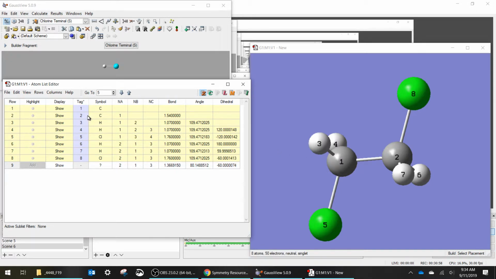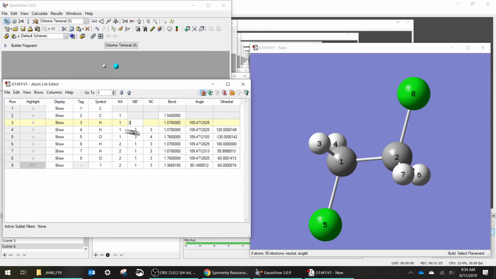All right, so we have carbon 1, carbon 2. This hydrogen is bonded to carbon 1 at the angle, and we're going to say angle with carbon 2. So this is nice. This hydrogen is at an angle with respect to that carbon of 109.5. So that's kind of how you would define a methyl group. Forget that there's a chlorine on there, but we have a methyl group that we're defining.